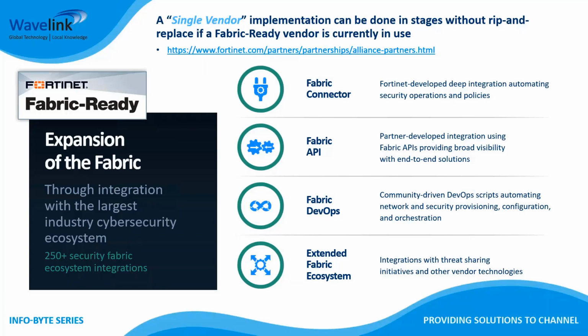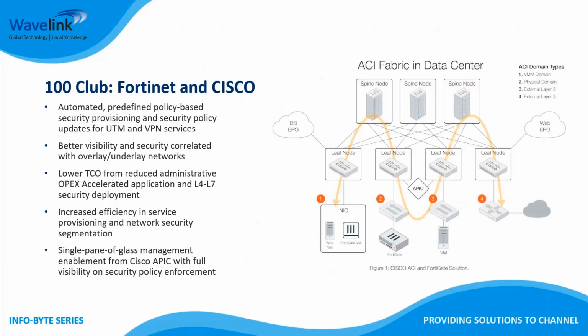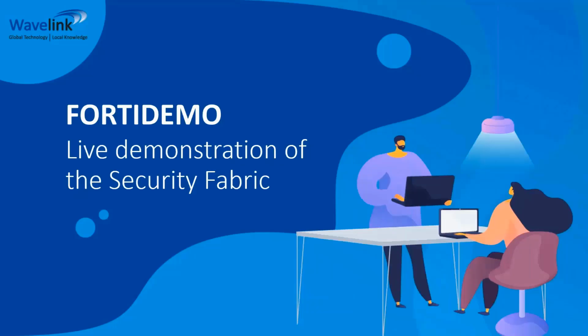So you don't necessarily have to go to your clients and say, look, we need to rip and replace everything with Fortinet. Especially if you've got something like Cisco, you don't necessarily need to rip all the Cisco out and replace it all with Fortinet equipment. There's actually some unison between them, and what you have there is what I call the 100 Club. So you can have your VPN and your UTM security policies push through and sync between the devices. For that, I'm going to show you what that looks like in the FortiOS.